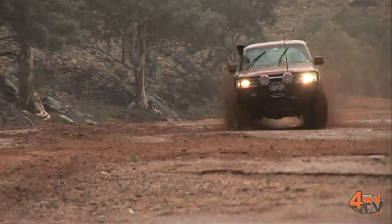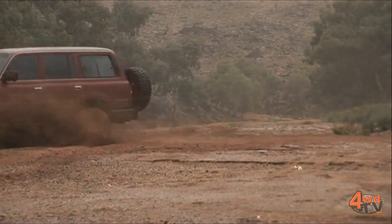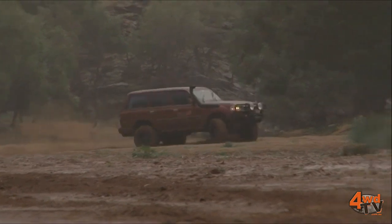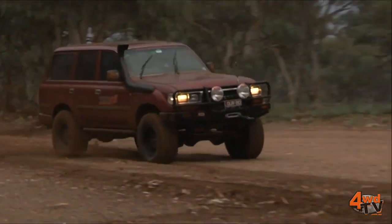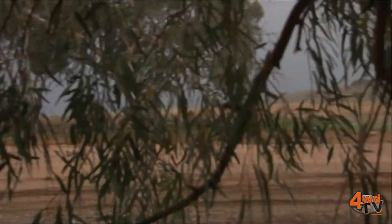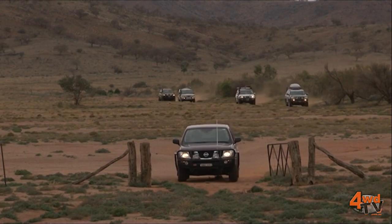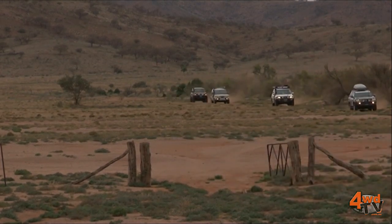Tyre pressures make an enormous difference to the traction of the vehicle. For example, driving in sand, you want to get yourself a nice long footprint on your tyre, and ideally you want to be looking to drop your tyres down to somewhere between 15 and 18 psi. Even on gravel roads and so forth, by lowering the tyre pressures down to between 28 and 32 psi, you'll generally find the tyres are going to be less prone to getting damaged through punctures and so forth.